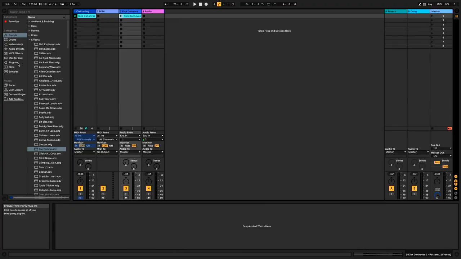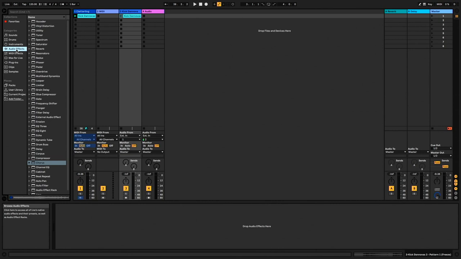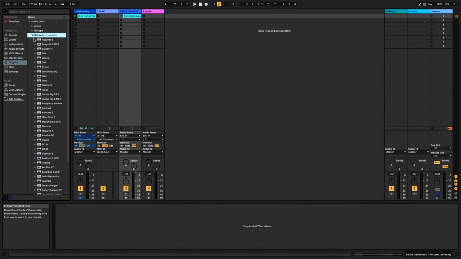Can Ableton Live access the Native Instruments sounds and drum kits? If so, how? Yes, you can. When you go live, you've got your plugins and then you've got your audio units in here. That's all my stuff from Native in there. I've got my Roland Cloud and Waves in there as well. And you can go into your Battery and your Kontakt and all sorts of other stuff. There's your Guitar Rig there. So you just load it up as normal.